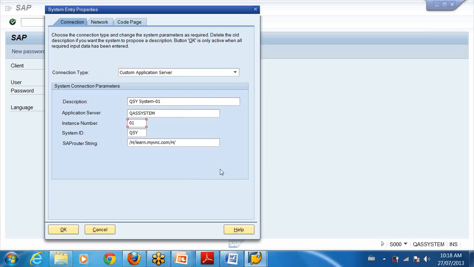But I'm going to the same server, and I can log into the same client. But my default client can be different. It doesn't have to be the same. I can change it by changing the parameter for that particular instance. You will learn that later. This is just an introduction.